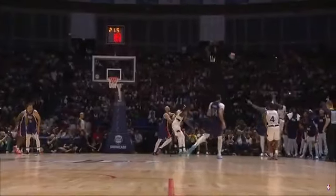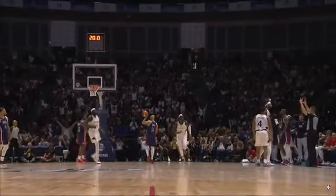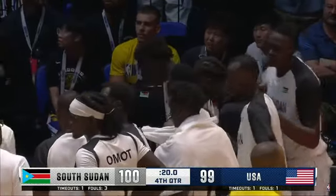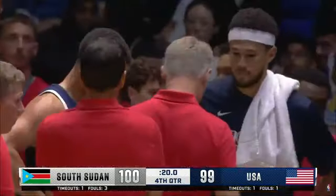Wow. Shayok, the big bucket. Shayok there, yeah. And how about Thor, the hammer three? And a challenge, too. With LeBron closing in. 20 seconds remain, and at the very least for the United States, a test with the shot clock off down the stretch with 20 seconds to go.